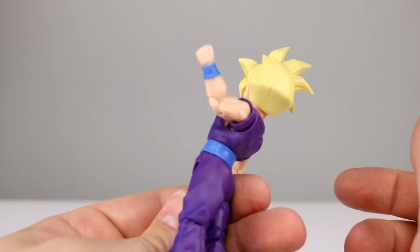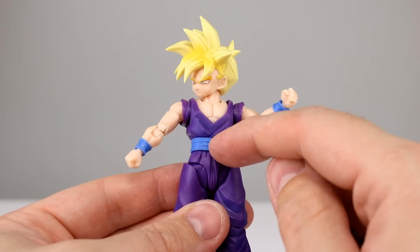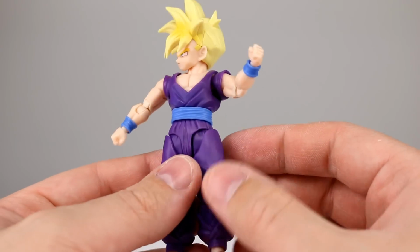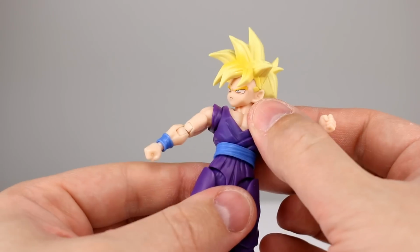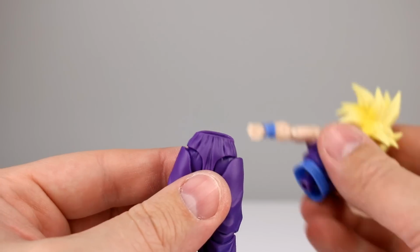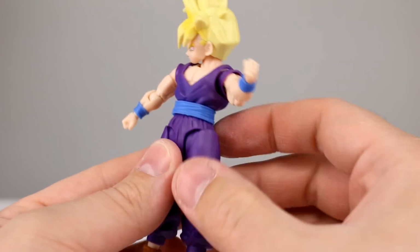You have to pull it down and then he's not leaning all the way. It's weird. Side to side works really well. Of course, you get your rotation. If this was a floating piece and this was just a standard double ball peg in here, way better. It'd be easier to use and it wouldn't get gappy. So it looks really good, but you're going to have to be careful in how you pose it, because if they're going to do it this way, this top part should have gone up higher to hide gaps. There's plenty of room for it and it's soft, so there's no reason it couldn't go higher to hide all those gaps.